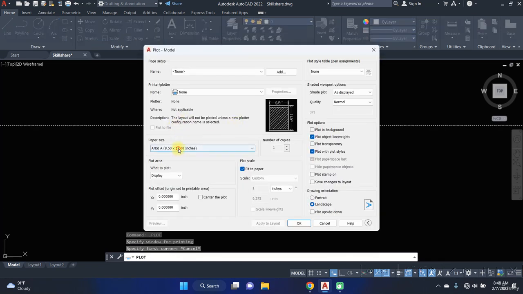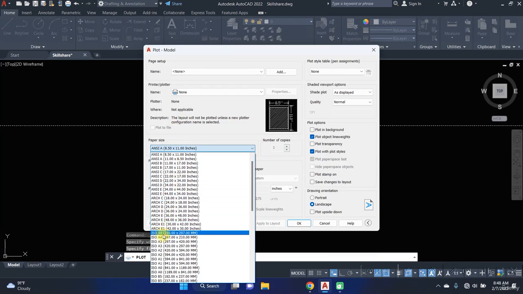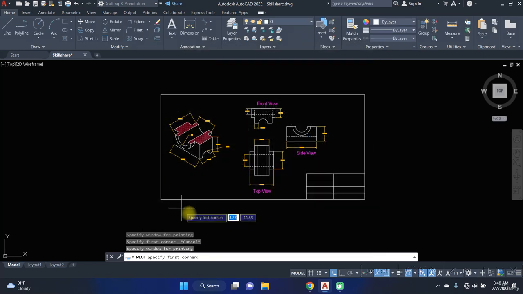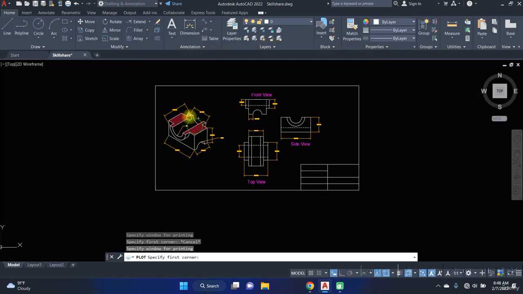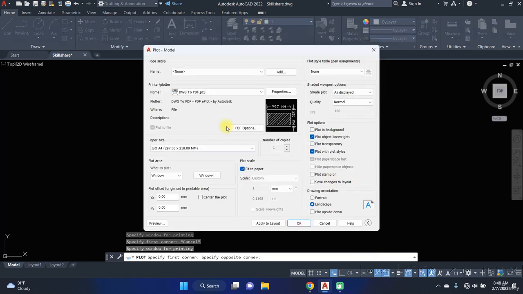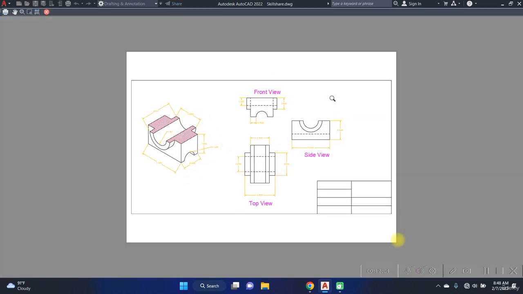Okay, so I'm going to change this to A4, then this to AutoCAD EDU, then window. So right now I can select from here to this point. So now let's preview that. I'll center the plot and look. So this is what we have.